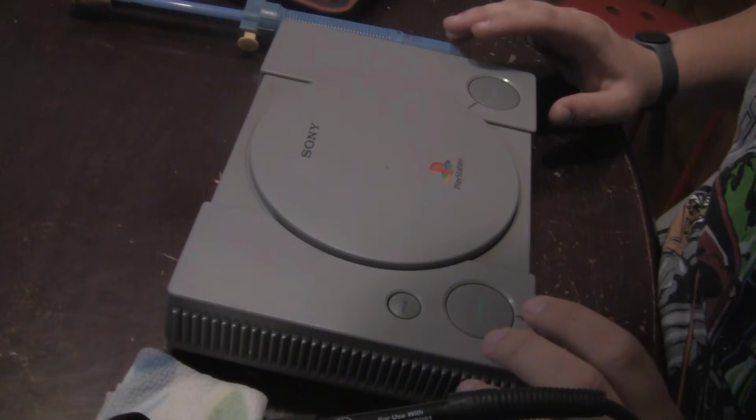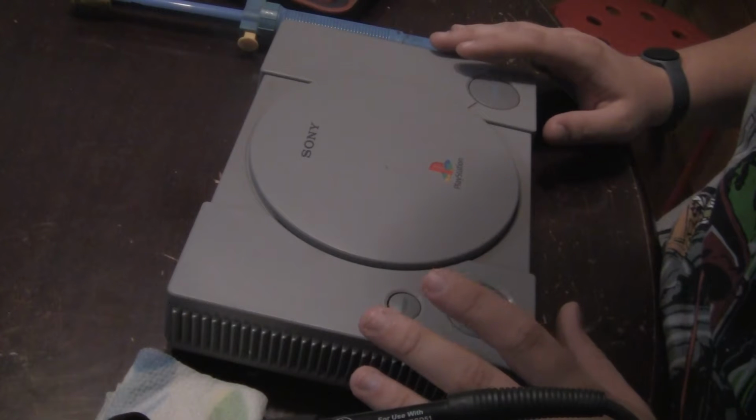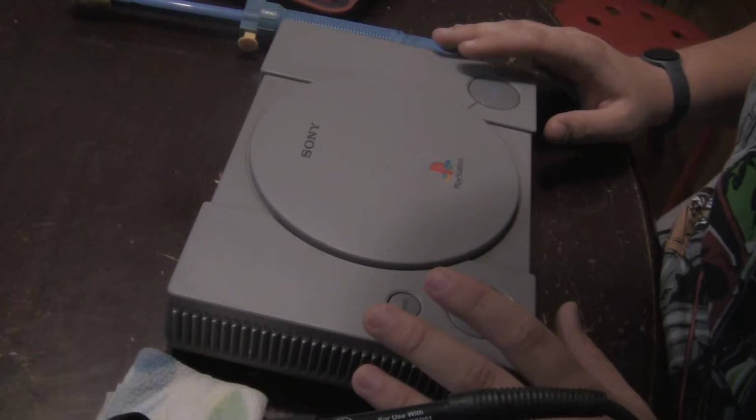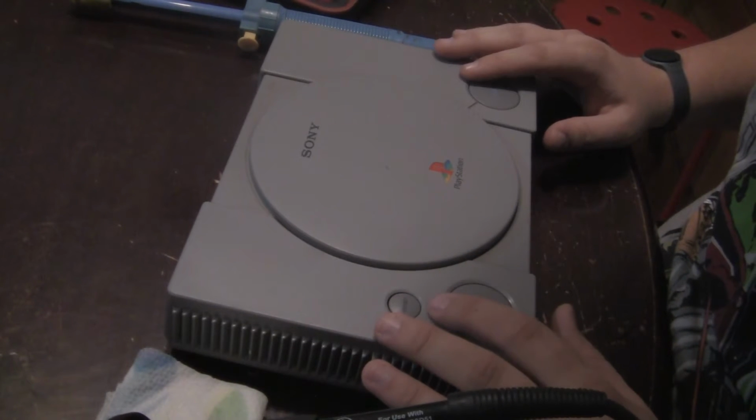So I'm suspecting that this PlayStation is modded. So I'm gonna do something I don't know if I've ever seen anyone do, is demod a PlayStation.